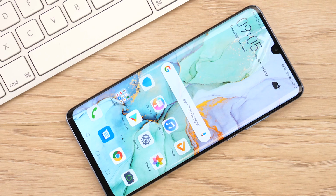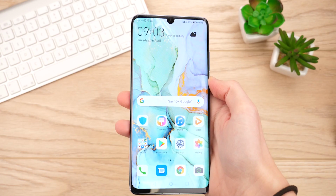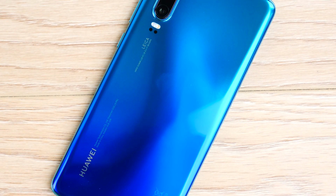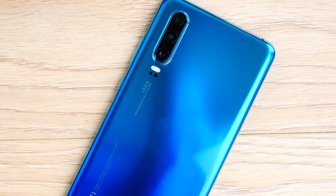Hello and welcome to this video, where we'll be showing you how to apply the Olixar 2-in-1 film screen protector to the Huawei P30 Pro. The application process is the same for the P30 model also, so if you do have this you can still follow the steps in this video.